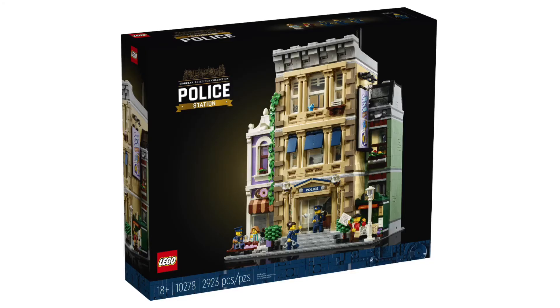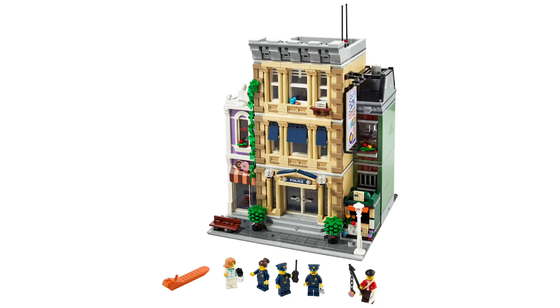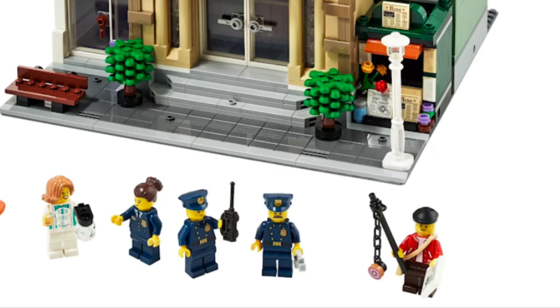This next one actually hasn't been released yet — I got these pictures from Ashley Flash's video. The building looks really good. I'm a bit confused by the purple and green side parts, but the minifigures look cool. I really like the dark tan side parts that give it kind of a police building vibe. And there's a funny minifigure dangling a donut like he's fishing for police officers.